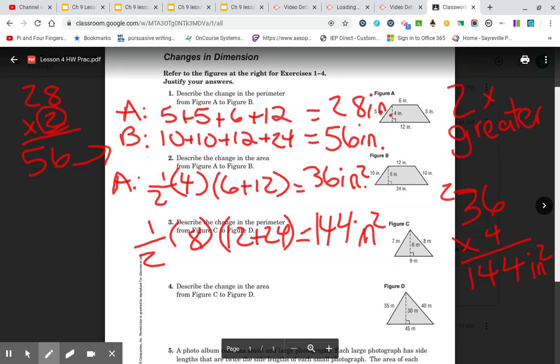But this is the kind of work that you would show. All right. This is figure B. I know I went into 3, but this is all number 2, right? This is all number 2. Then you're going to do the same thing for 3 and 4, only you're doing the area of a triangle and not the area of the trapezoid. Okay, you just have to look at the figure.